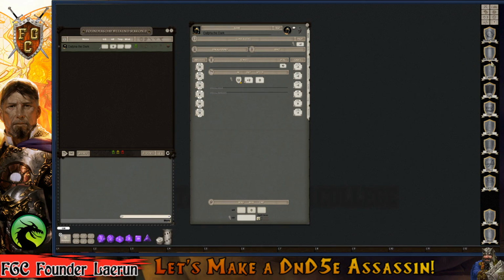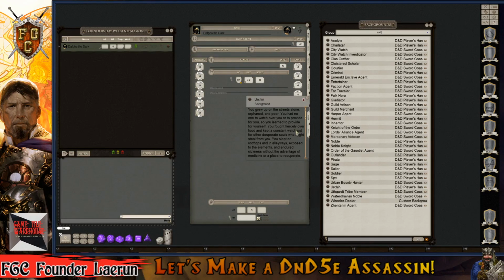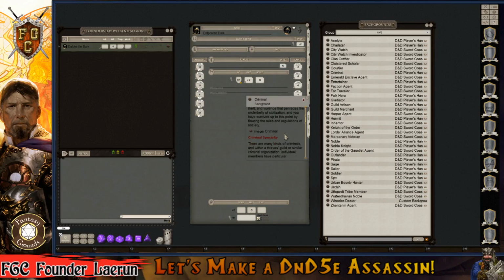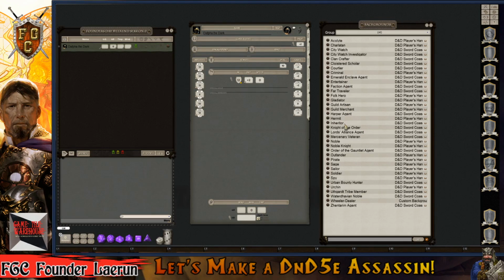All right, so I'll go ahead and open the background. Let's see what we get. So she could be a street urchin. I think that's kind of standard for a rogue, because she gets sleight of hand and stealth. So maybe she was an abandoned child, since she was half orc and half human. She could also be a criminal. I don't see her going out of her way to steal, but she would get deception and stealth from that. And then she could be a faction agent. That might make more sense.